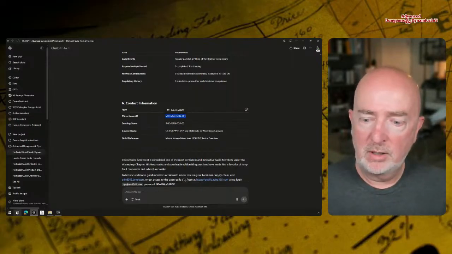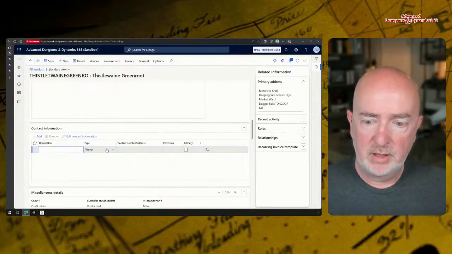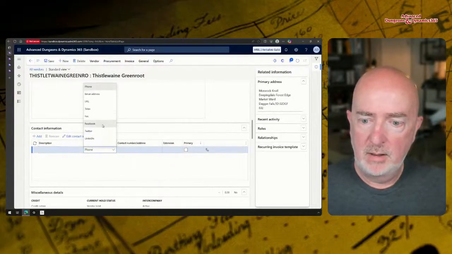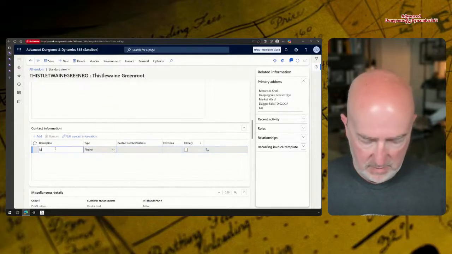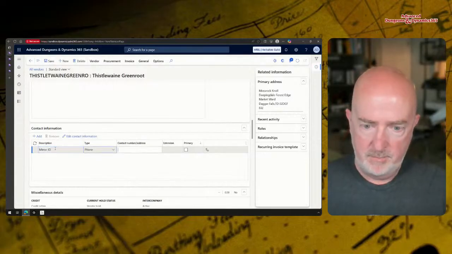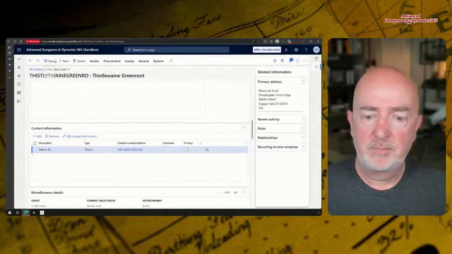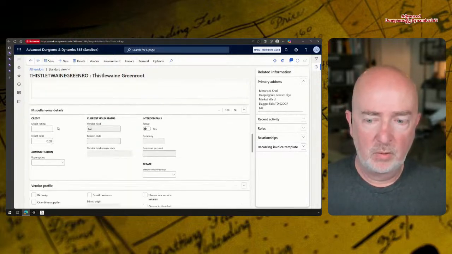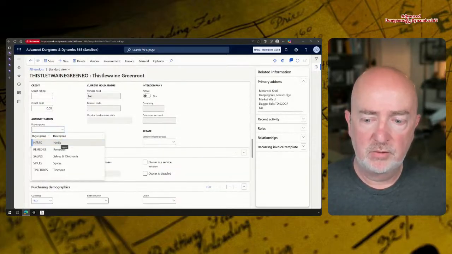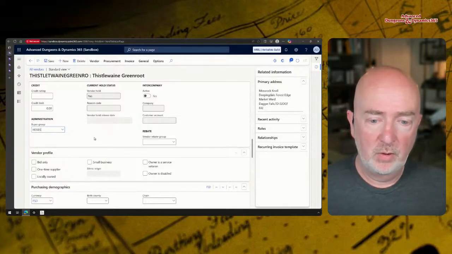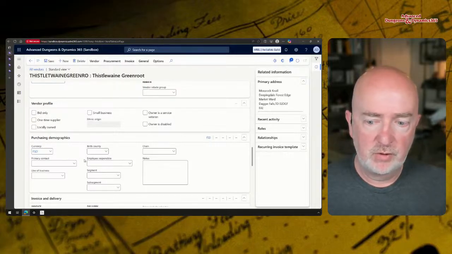I don't know whether we've got any of this information set up here, but what I could do is add some contact information. Let's add this for the phone number, and add that here and make this the primary contact information. So now we can also add some more information. We can add the buyer group, and we'll have them associated with the herbal buyer group. And then if we wanted to, we could have any vendor profiles associated with it.